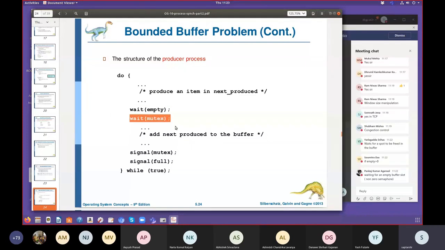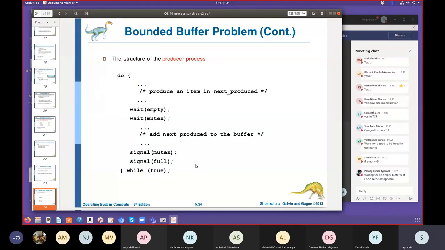Again, we want mutual exclusion while accessing the shared buffer. As I said, if you have multiple readers, it is conceivable that they do not need mutual exclusion while accessing the buffer. But the moment you have a producer, mutual exclusion should be ensured, because when the producer is in the middle of updating the buffer, any consumer should not try to read it. So it is waiting for both these semaphores, first empty and then mutex. When it has got both, it adds the next item to the buffer, and then it signals mutex and full. This goes on in a loop.